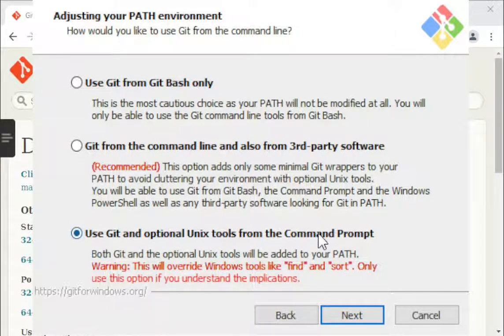But no, command prompt is capitalized, so they probably do mean just command prompt. So let's keep it simple and do all our Git work from Bash. Oh no, you can do Git work from anywhere, but you only have Git on your third-party shells. That's the default. So what they're saying here is that you get all the options above too, because you don't just want to use it from command prompt, you want to use it from Git Bash.